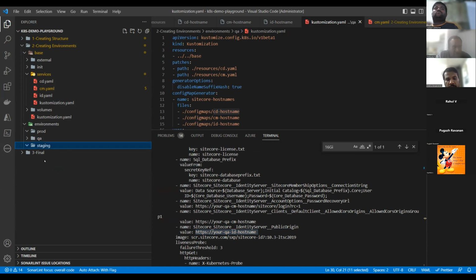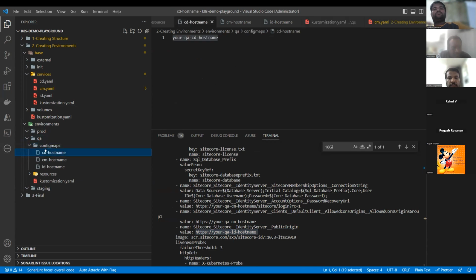Similarly, we can repeat the same for different other environments and change the value here. And the other feature, we can also define the ingress files, as I have told. So far, whatever we have seen, the services etc. will be accessible only within the cluster. But we somehow have to expose our apps to the outside world, and that's where the ingress controller will be useful.